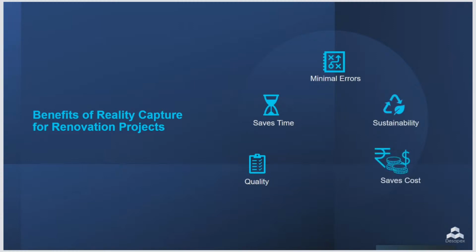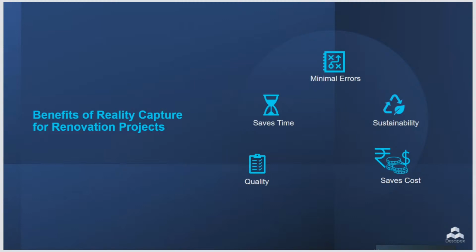So first thing is regarding the quality of data we'll be getting for a renovation project when we use reality capture. So laser scanning data is very efficient, accurate, and detailed data. The scanner records almost 2 million points per second. It takes almost 3 to 6 minutes to capture one area, one scan point. Each scan point has an accuracy of up to about 4 mm. So hence the model derived from scan to BIM is more reliable and is of assured quality.